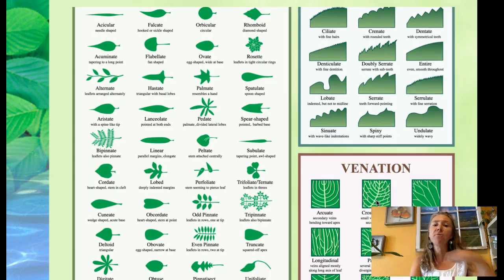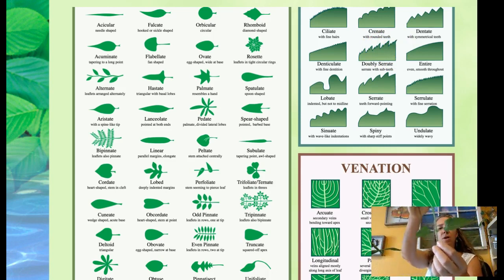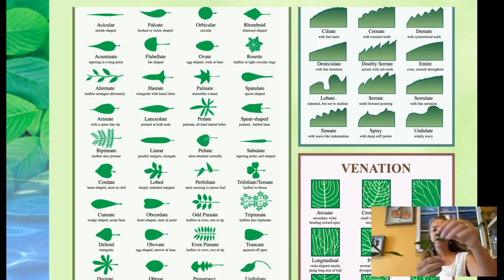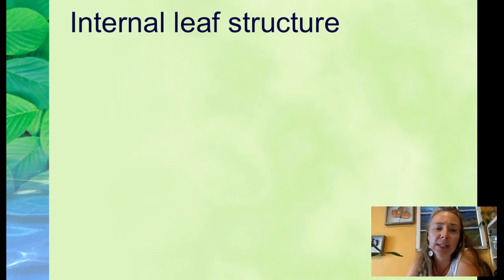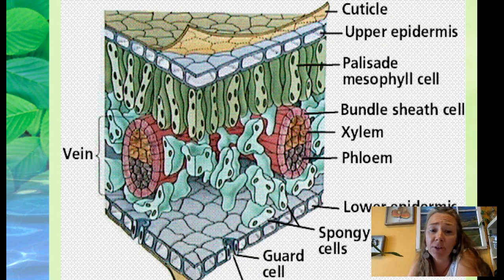But truthfully, they all function in the same way. So even though they might have linear shaped leaves or peltate or cordate or obovate leaves with different kinds of margins and venations and arrangements. For example, if I look on my stem, my leaves here in the mint family are oppositely arranged, one across from the other, whereas in the rose family, they might be alternately arranged, where I have one here on this side and one here. But in general, they all carry out the same functions because inside they look very similar.